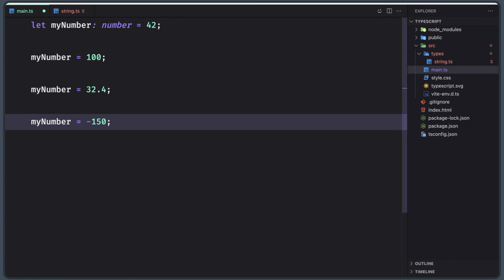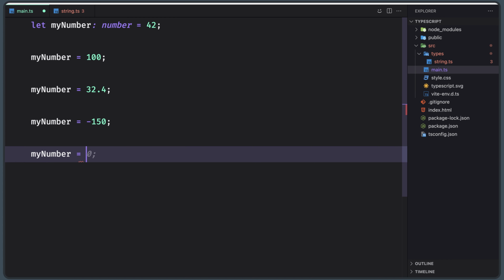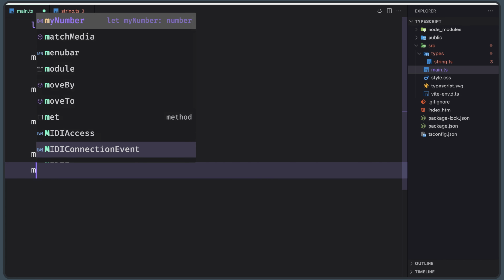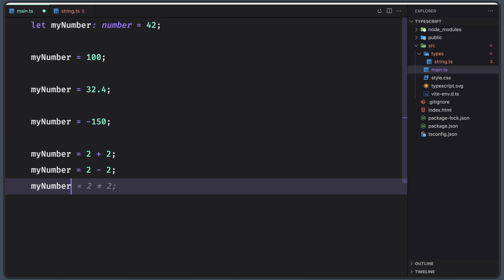Apart from those literal numbers, you can also assign an expression that evaluates to a valid number. For example, if we say myNumber equal to 2 plus 2, because 2 plus 2 is going to be a number, we don't have any error. Also, if we say myNumber equal to 2 minus 2 or 2 multiply 2, the same thing.